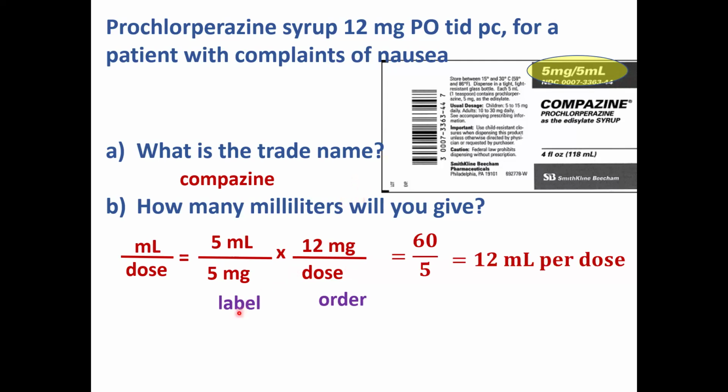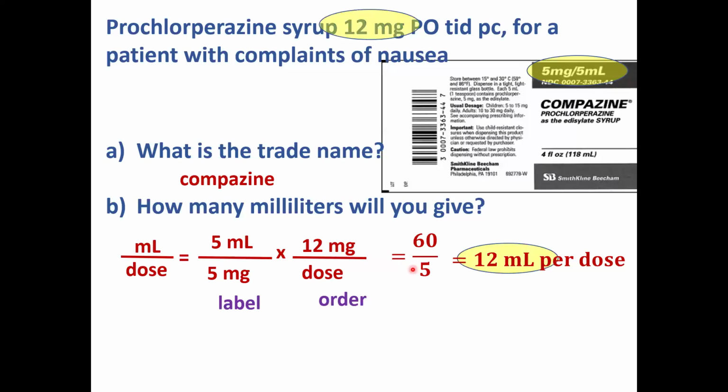So again, I've got those purple words in there just to show you where some things are coming from. I know when we were talking about the tablets, if your units on the label and units in your order don't match, then you have to throw in a conversion factor, but we didn't have any of those in this one, but it's possible. I also wanted to talk about the 12 milliliter answer.